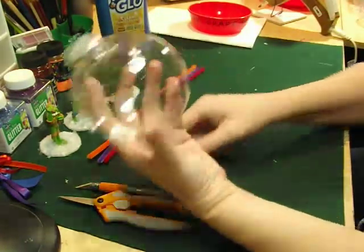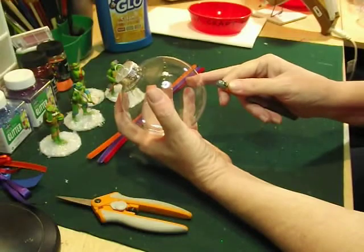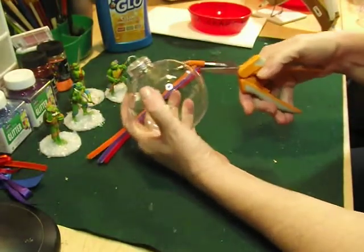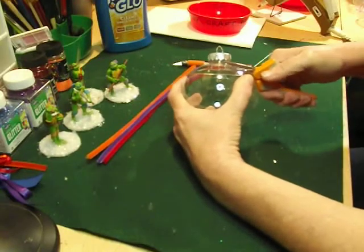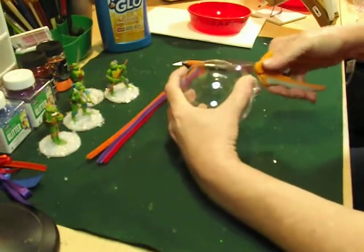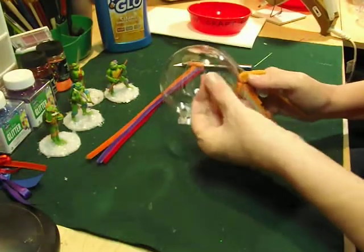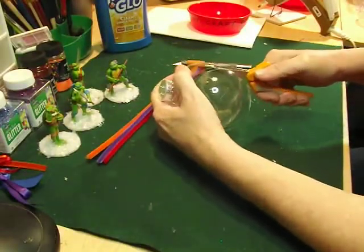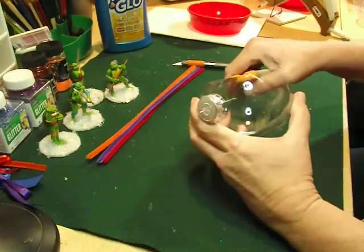With the big bulbs, it's fairly easy to cut. You can draw you a circle on it, you can freehand it. I just freehand it. Just puncture it and get it started. And take your sharp scissors. Just go inside. And as you can see, it cuts it fairly well till you get to the tops and the bottoms. It's a little bit thicker there, but if you just work it, you just cut it in a circle. Doesn't have to be perfect. You're going to have little jagged edges that you can go back and clean up after. Cut it out. And then you can go back and clean it up.